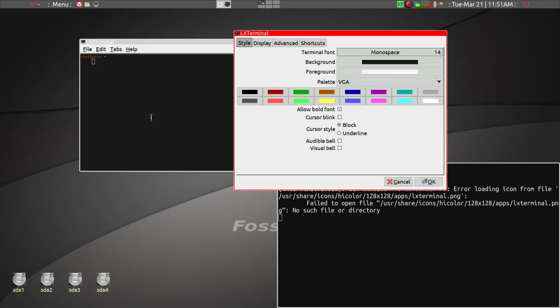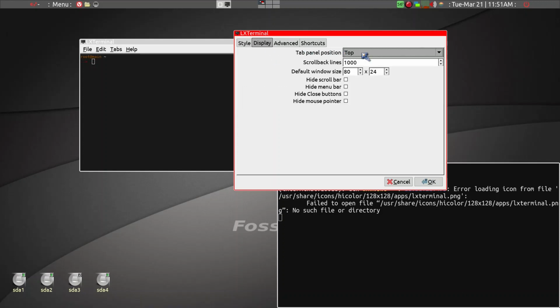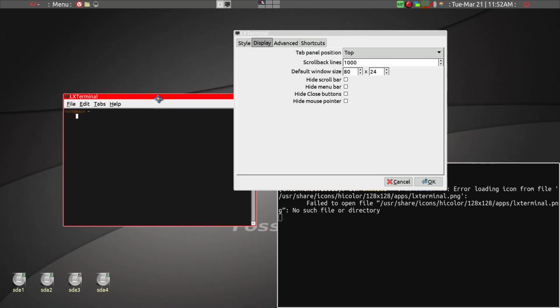And then background is black, foreground is fine, allow bold font is fine, cursor blink, yes, I like a block cursor blink, and then we'll go to the display, top panel, and this is the size.